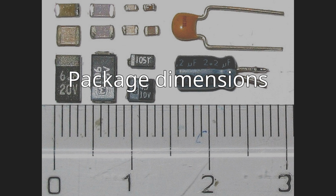Package dimensions. All measurements below are given in mm. To convert mm to mils, divide mm by 0.254, i.e. 2.54 mm divided by 0.254 equals 100 mil. Clearance between package body and PCB, H.